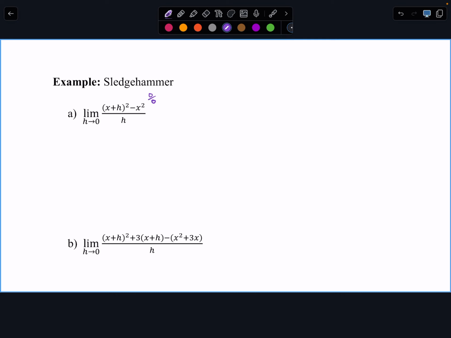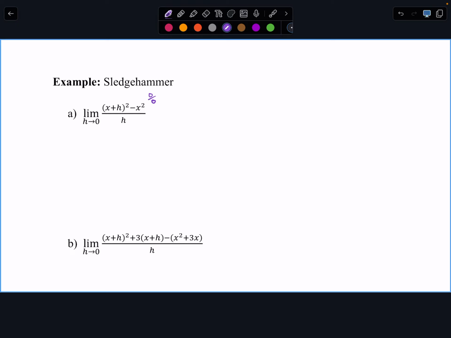And we're like, can we factor and divide out? Nope. Can we ratcon? Nope. Can we LCM over LCM? Nope. Okay, so then we're like, oh man, we have to try brute force sledgehammer and just multiply everything out and combine like terms. In this case, because it's when h approaches 0 that we run into 0 over 0, we know h is what we're trying to get to cancel, right? This h is what we're trying to get to cancel.